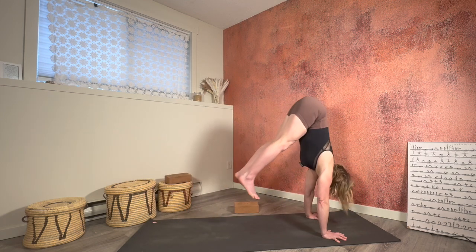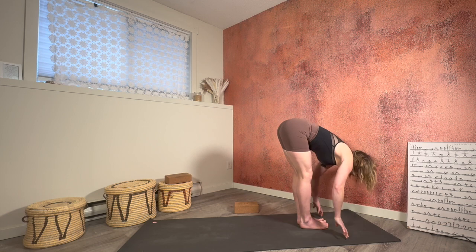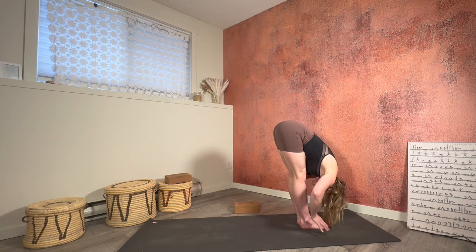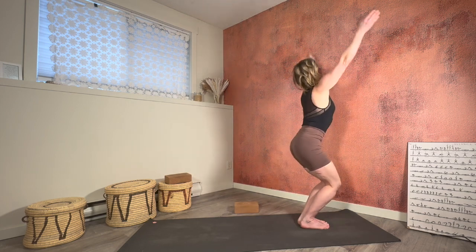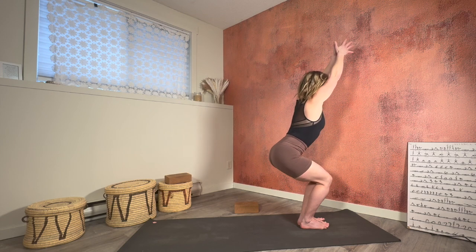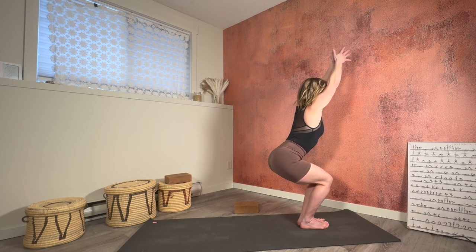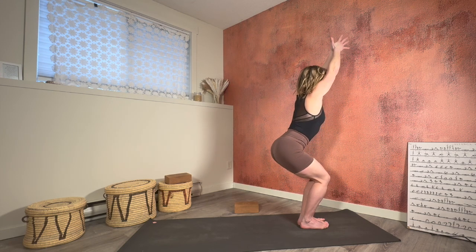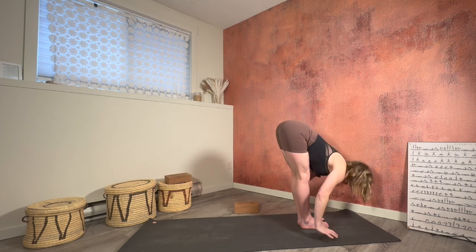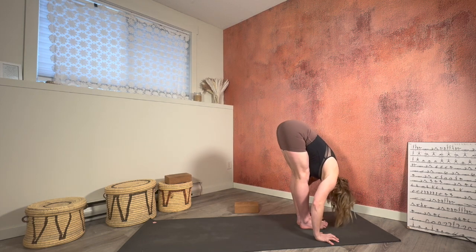Eyes forward, feet forward. Lengthen. Fold. Bending into the knees, Utkatasana for 3. Sink a little lower in the hips. 2. 1. On your next exhale, fold. Inhale, lengthen.